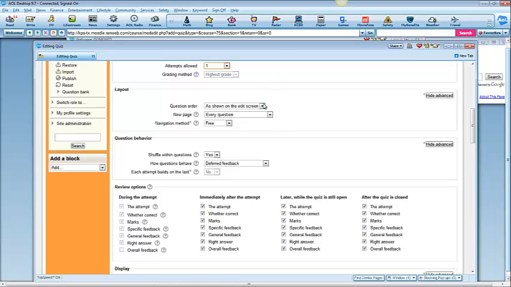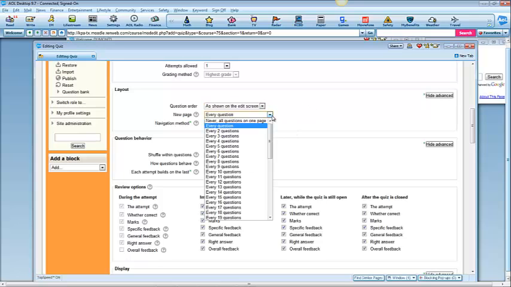Question order. You can show it on the edit screen if you want to build your questions in a certain order, or you can shuffle them. A new page every question, or you could let them see all the questions on one page so they can go back and forth and change them.